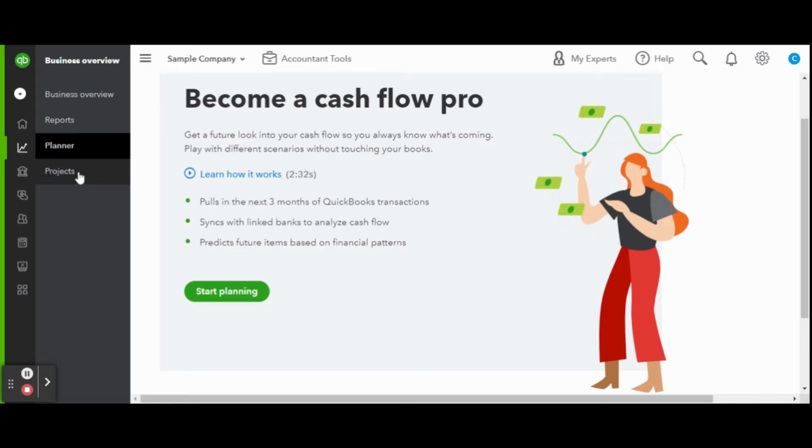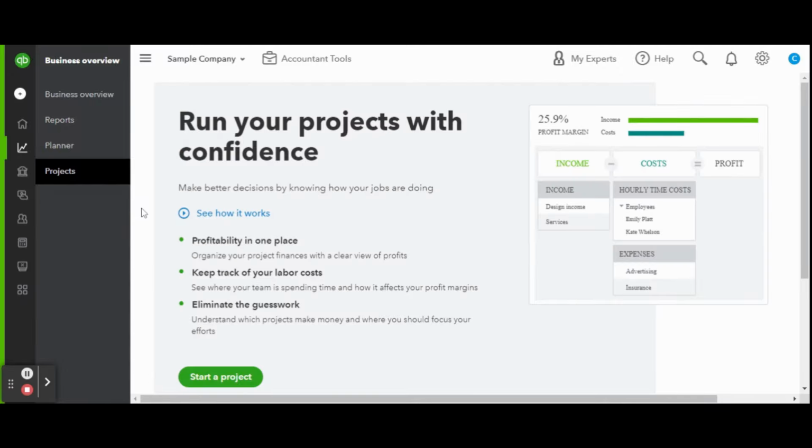Up next is projects. This is a feature I love for almost all of my particular clients, and I have been encouraging them to get into the habit of using it. So if you are a landscaper or an auto shop, or maybe an excavator, or even a house flipper, really any service-based business that works on multiple jobs at once, I highly recommend utilizing projects. You can track your profitability, see how much labor is costing on a particular job, and create better estimates for future bids.